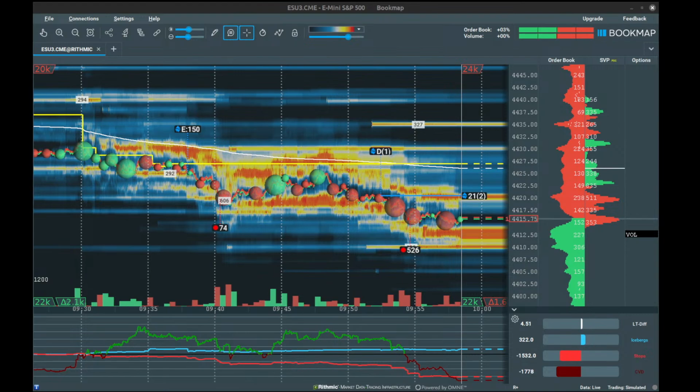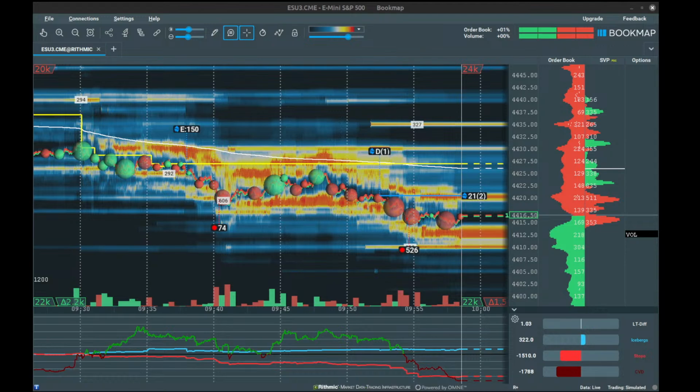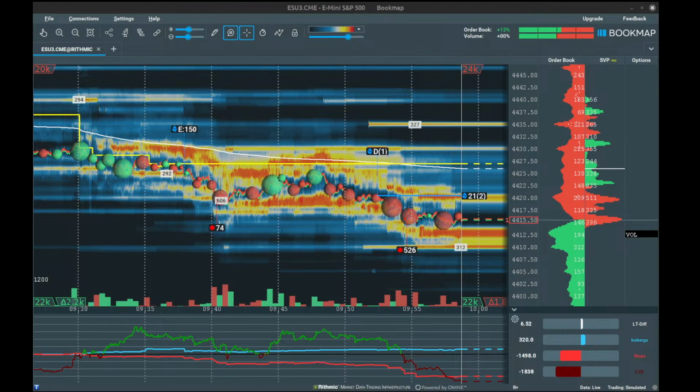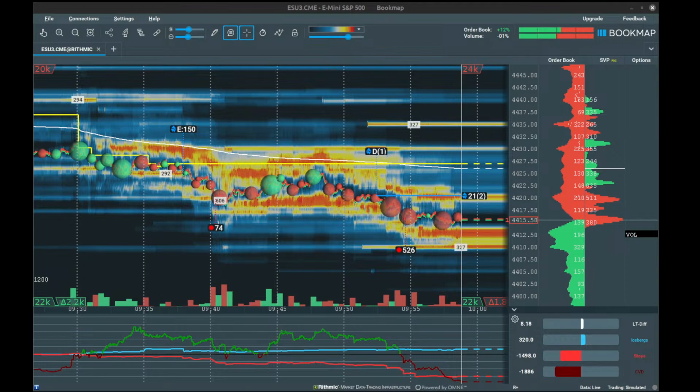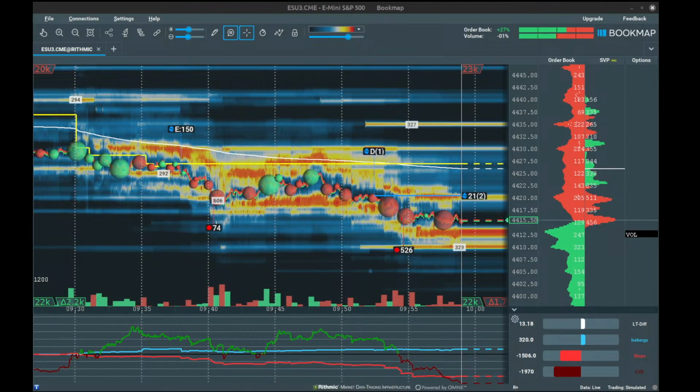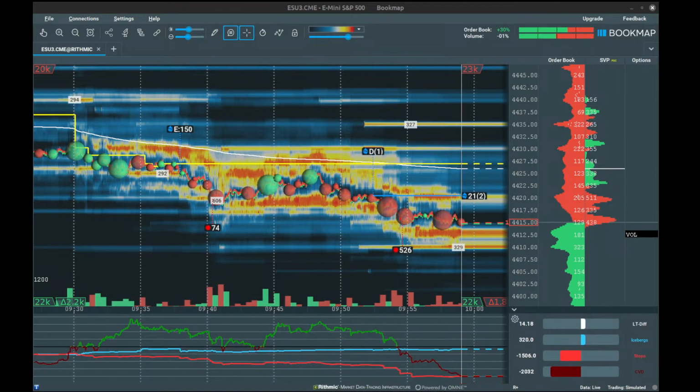So we just got about a minute and a half left here. And that resting liquidity below at that 44.10 level has grown. We also have a reasonably chunky amount of resting liquidity around 44.12.50. Cumulative volume delta has gone negative, so that just means there's been more selling than buying so far, which makes sense given the tape that we're seeing. And we're just about 3 points above 4,400.